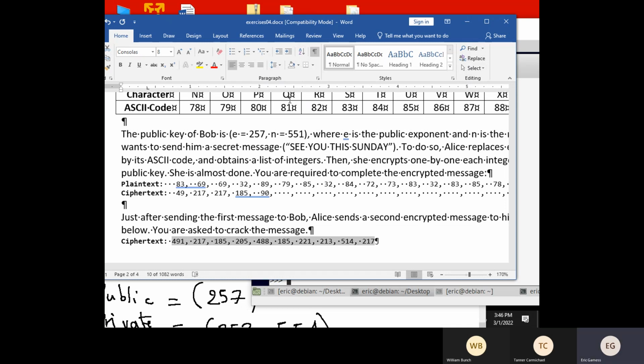Now I want to reply to you. I use your public key. If I want to reply to John, John sent me his public key, or I found the public key of John in the web page of John. So I use the public key of John. And I encrypt with the public key of John. John received my ciphertext. John used his private key to get back to the plain text.